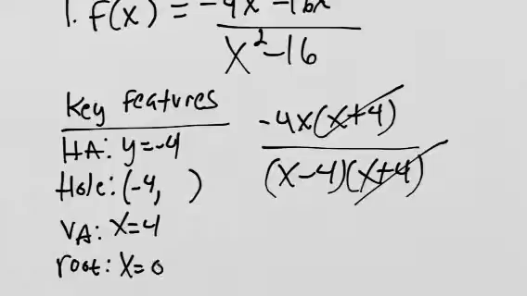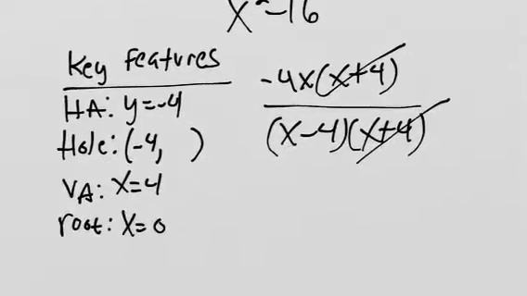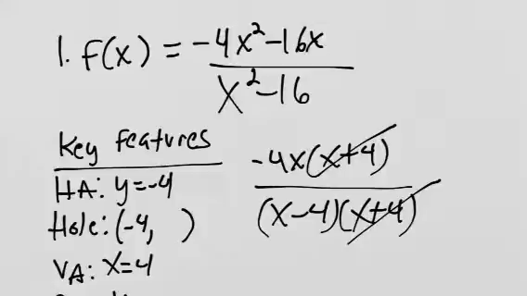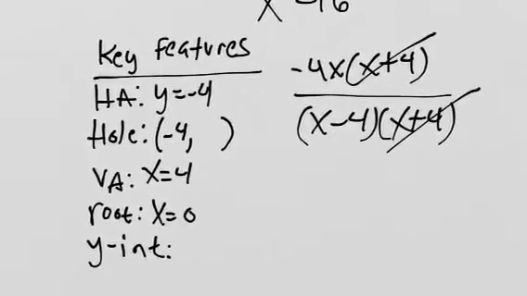And then we should also get our y-intercept. So let's see what we got. Our y-intercept, well, if we plug in 0 for x, we get 0 on top. We get 0 minus 16 on bottom, which means we have 0 over -16, which is just 0. And that makes sense. So our y-intercept is at 0, 0. And we've got to find out what the y value of our hole is.